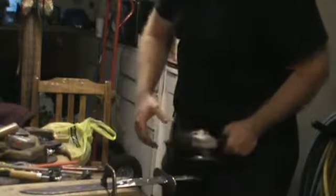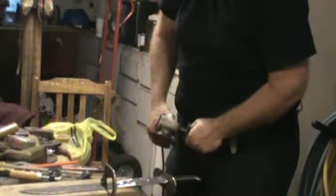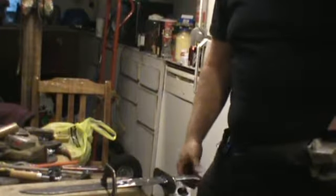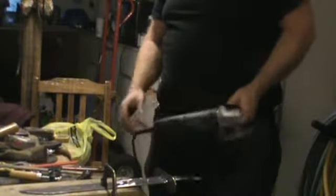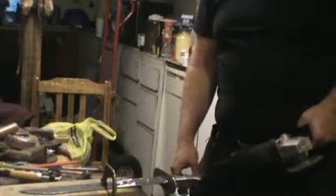Right now I'm shaping my hand guard, and then I've got to finish dressing it out a little more, knocking off that oil and stuff where I re-hardened the steel. But I think this one's going to make a pretty good machete once I get it sharpened again. See, I had to reheat the steel.